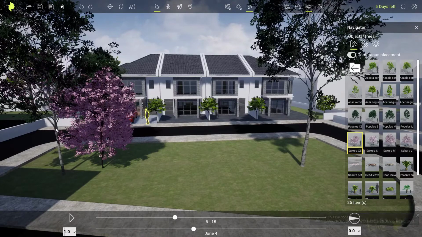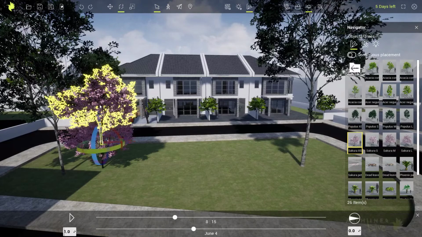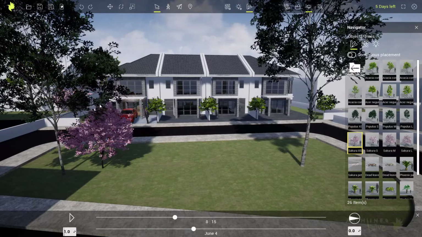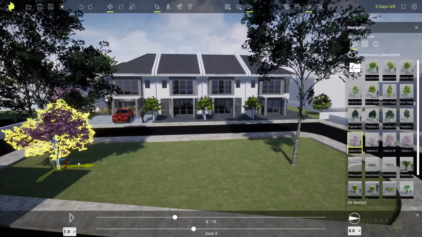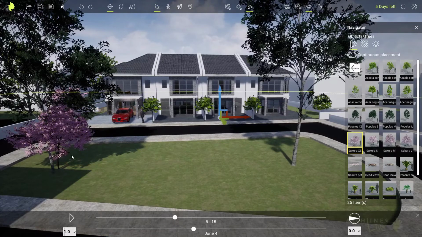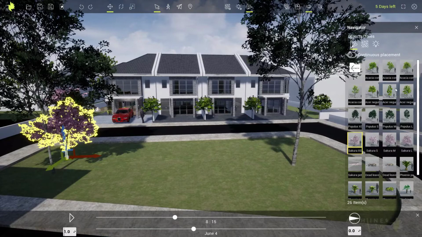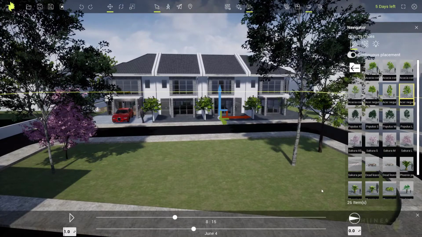So I can just undo that, or if I'm already over the undo steps, I can just disable this and go back to selection and select it and either translate it to move it to a different position, or I can simply erase it by hitting the delete key. So this is how you can fix that. And I'm not satisfied with this one, so I quickly move it around to some other place, like that place. Make sure it's not in the shadows. So this is how you can easily add all of those items like these few trees.